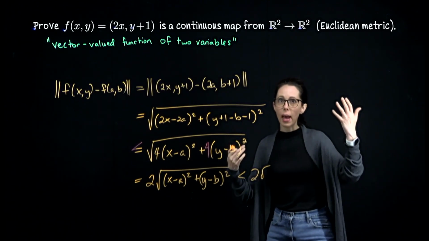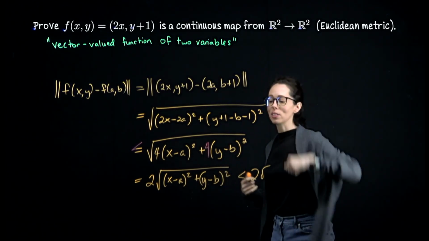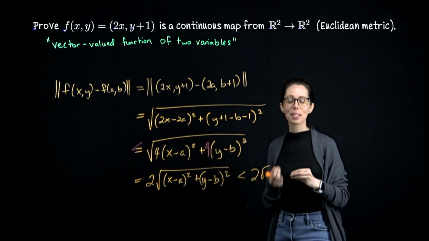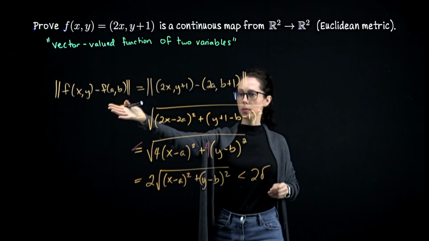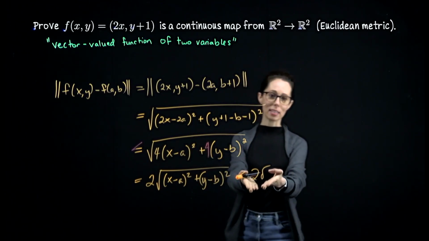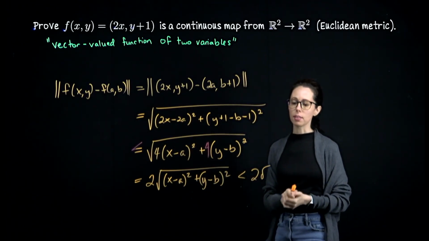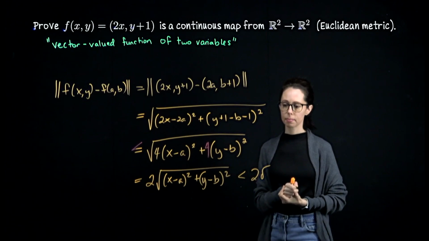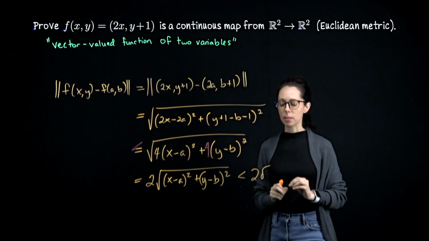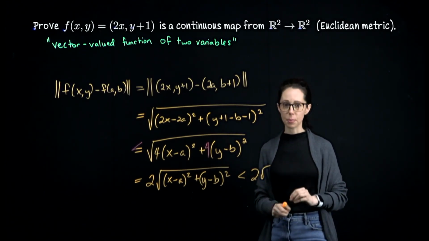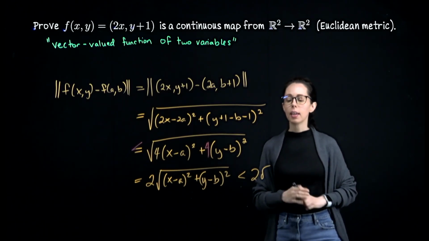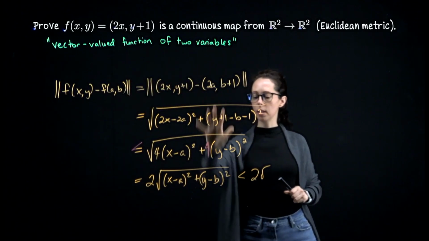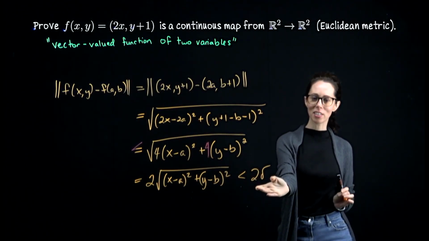So if I'm at some random point (a, b) in the domain, and I say (x, y) is within distance delta of that, we can now say that the Euclidean distance between their respective outputs is less than twice that bound on the input distance, so less than twice delta. But what I would like is for it to be less than epsilon. And this is how you get the relationship between delta and epsilon: you take this expression and get to some point where you bring in your delta.